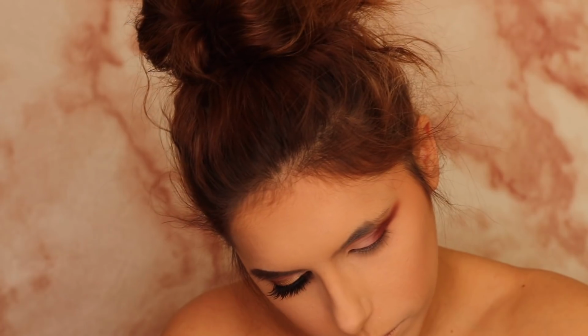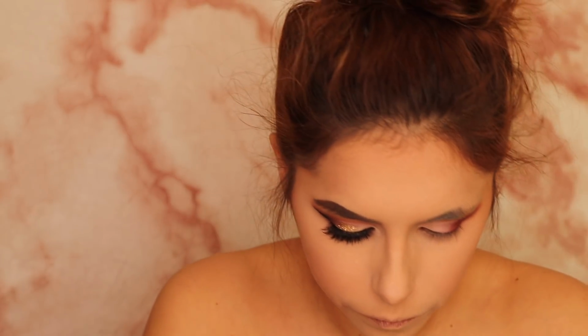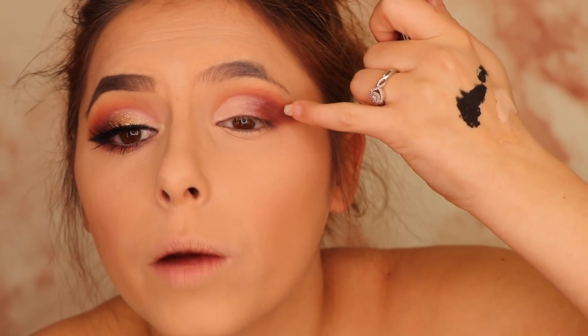Alright, now it's time for the fun part. I am taking the Stila Glitter and Glow Liquid Eyeshadow, and it is in the shade Kitten Karma. And I am going to put it right on the line where you can see I separated my actual eyeshadow from the concealer. I'm going to put that right in the middle and kind of blend them together.